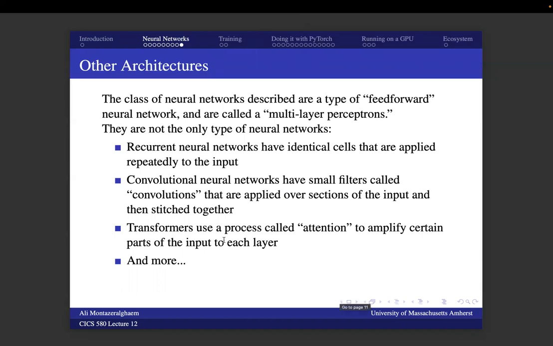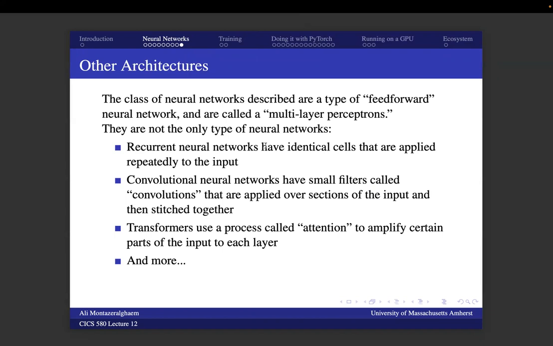For example, we have recurrent neural networks, and these recurrent neural networks are useful for sequential data. For example, for text, you are getting some words, and the position of the words is important.